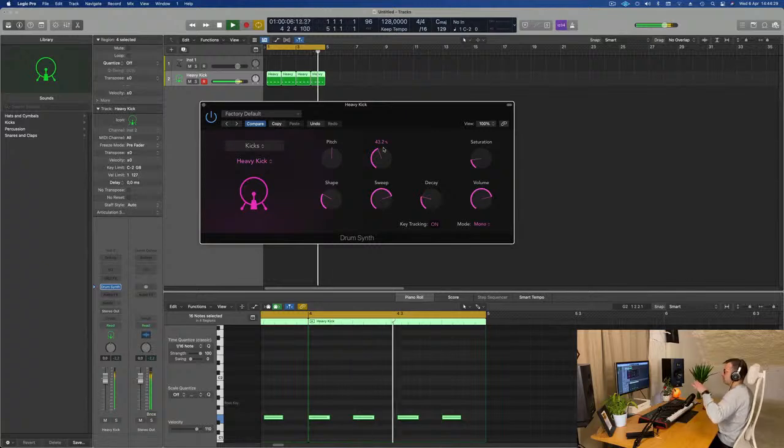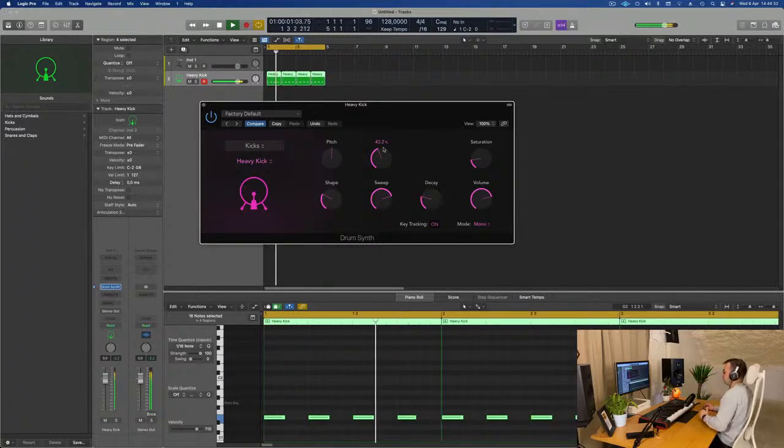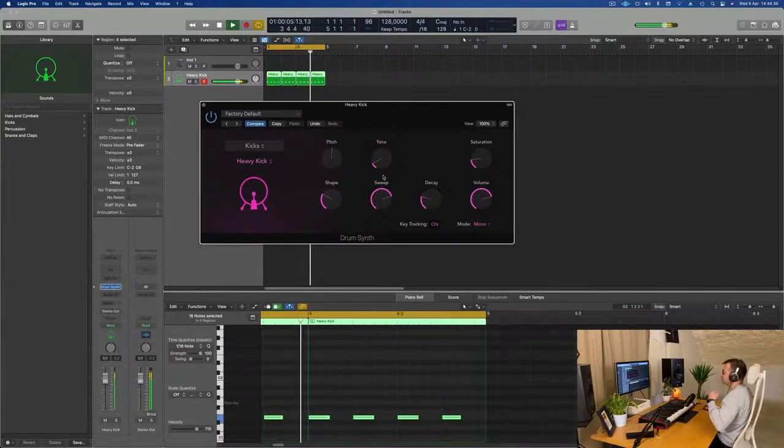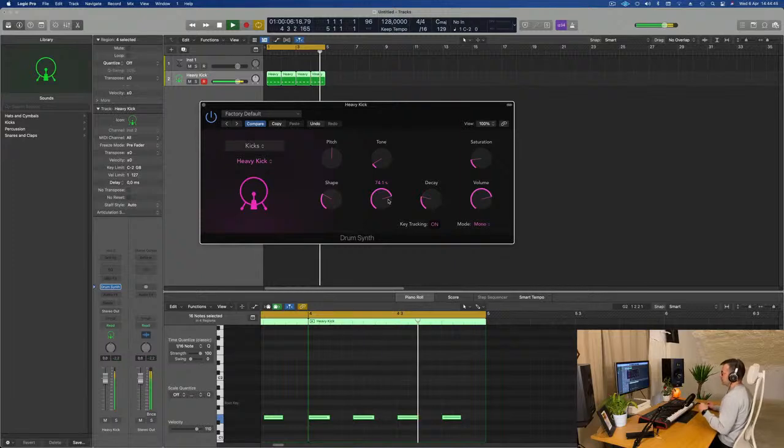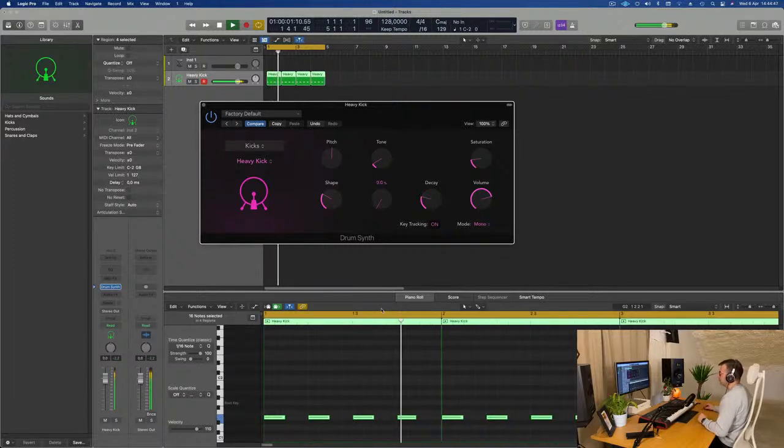You can hear it's like a little wave of tone. If we crank it to the max, it's just too punchy, there's a bit too much tone. You can put a little bit, I would say 10%. The sweep is the click. You hear that first, like tick, tick, tick. If we put 0, now we just have the decay.